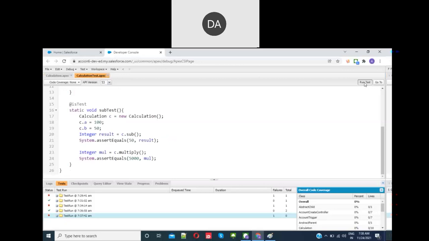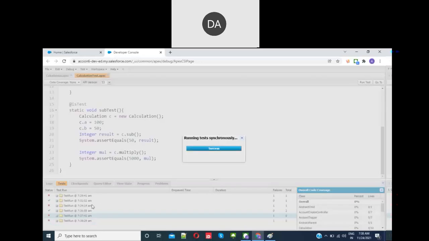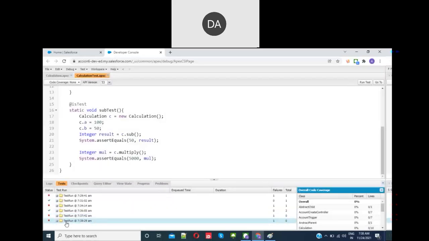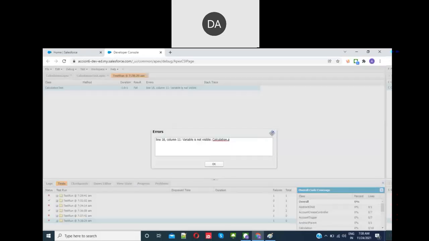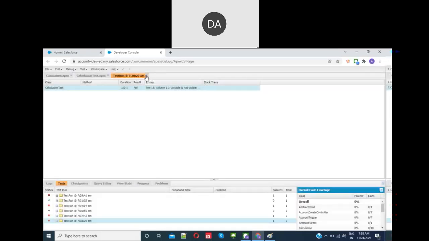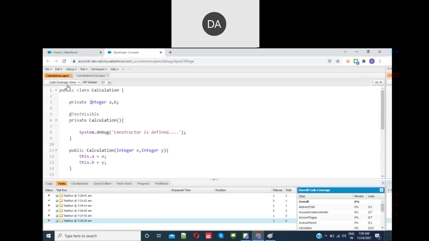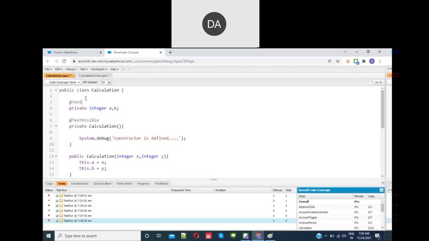Now it will throw some other error: variable is not visible, Calculation dot A. Go ahead and declare them as TestVisible again. The annotation should be placed before the line declaring the variable or method definition.